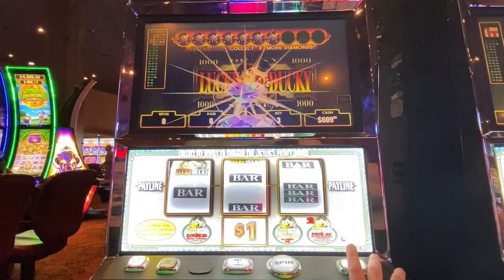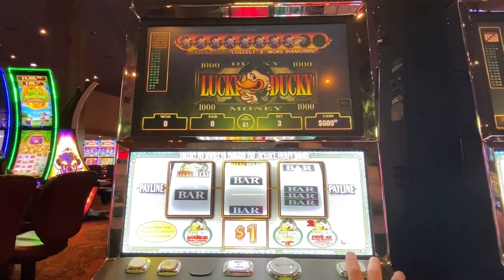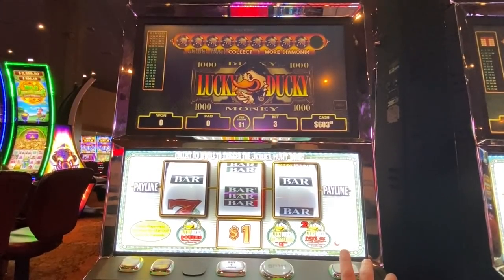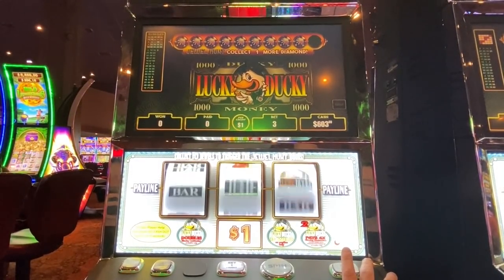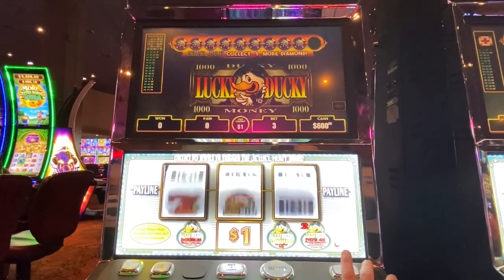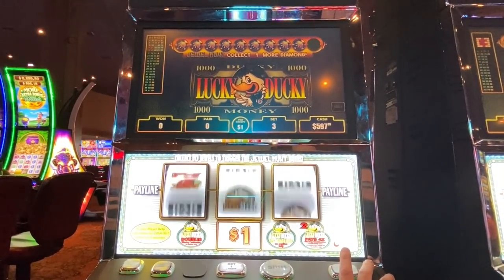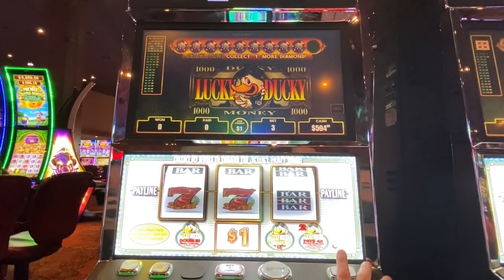Gosh, if I got one more. Oh man, those diamonds are coming fast. I got 2 diamonds there. Well, maybe I gotta play for the freaking diamond thing now. If I got that third duck on that line though, it would have been $10,000. That would have shut me up real fast.